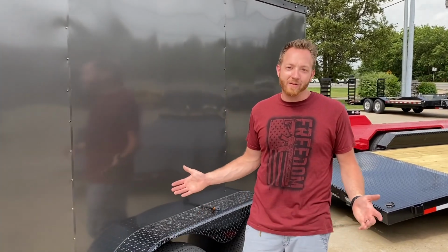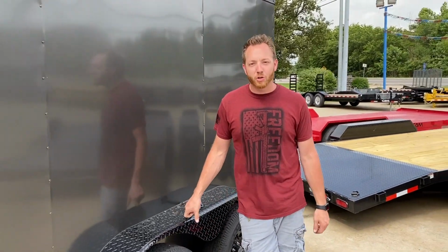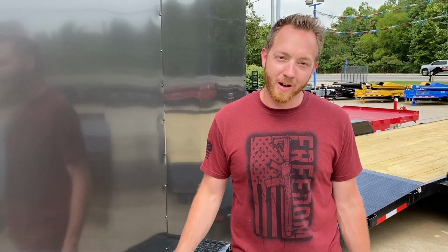Now, I'd really like to have an enclosed trailer because they keep your stuff out of the weather and they're just a little bit nicer. But the problem is, for a lot of the larger sized trucks, it's hard to get them inside because oftentimes the wheels won't actually fit in between the fenders. Not only that, the weight of the truck is a lot of times bigger than what most enclosed trailers are rated to haul. I know you can get bigger, heavy duty ones, but generally the price gets way up there. So again, we'll keep looking.